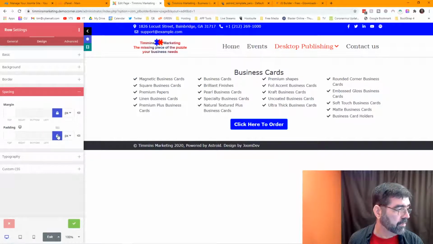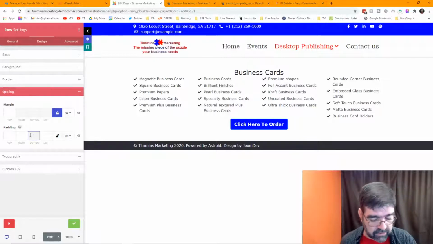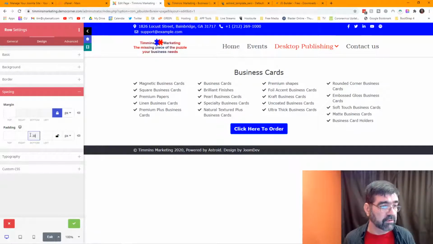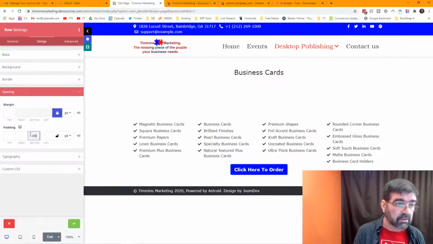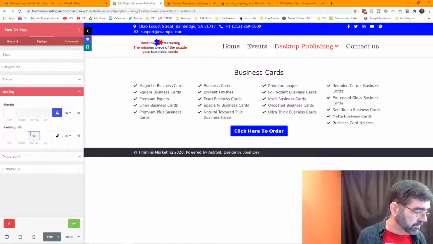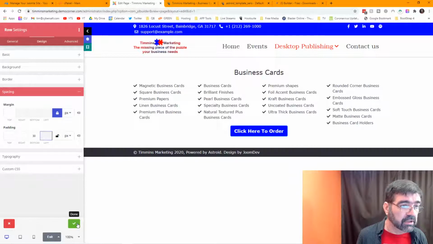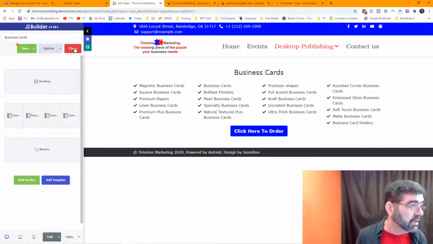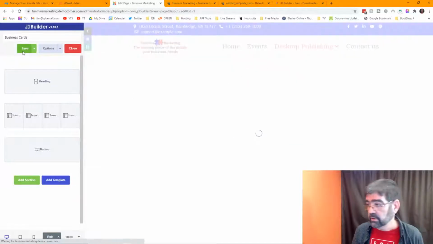Yeah, so we can add some padding to the bottom here of, let's say, 20 pixels. If we go 200, it's too much. Now we can play around in here. Okay, 50. Let's do 30. And then we'll save that. And we'll save.